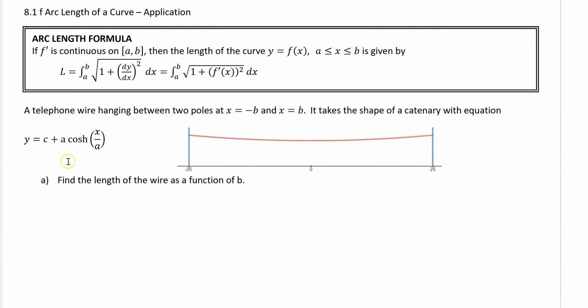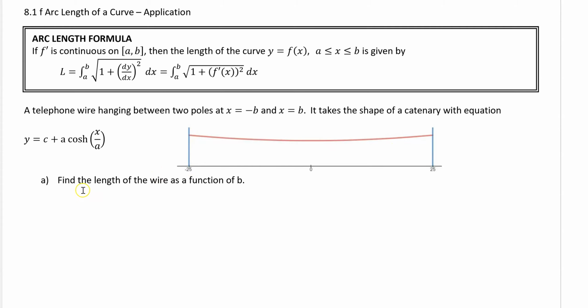So a and c are our constants, x is our variable, and so again you plug in the x values, it gives us the height of our little wire here. If I plug in 0, it would tell me the height at that point. Plug in 25, it tells me where it's attached to the pole. Plug in negative 25, it tells me where it's attached to the pole there. Those should be the same.